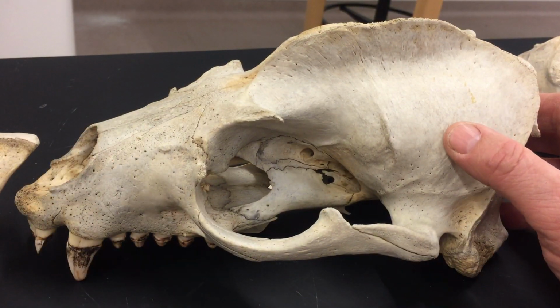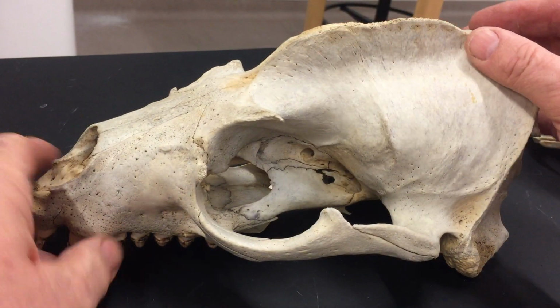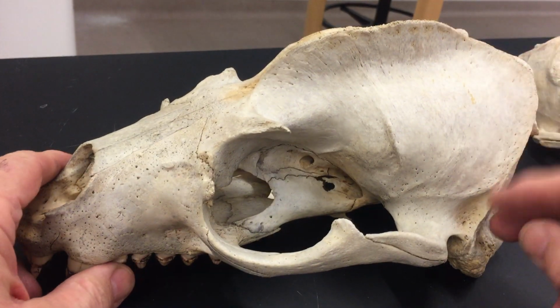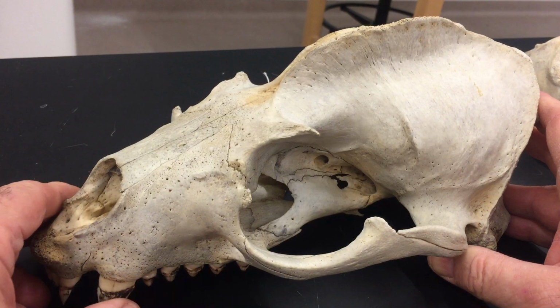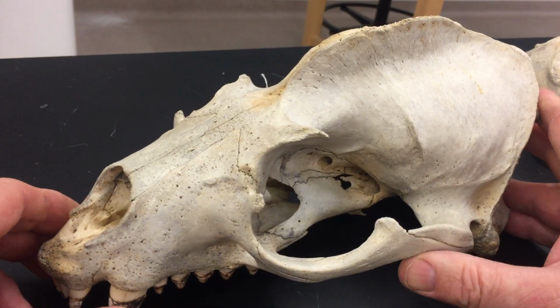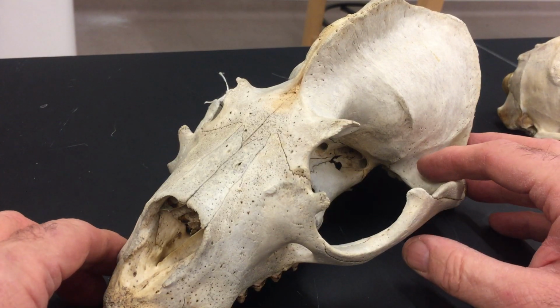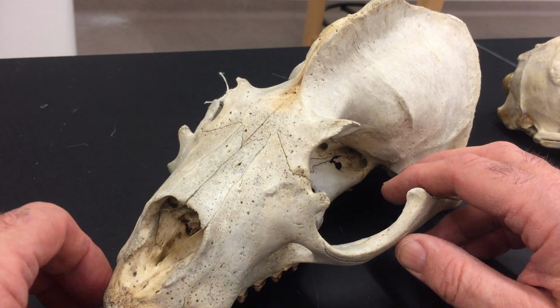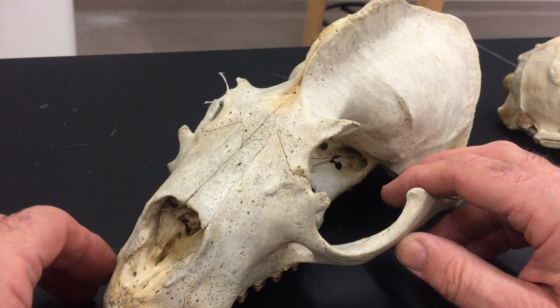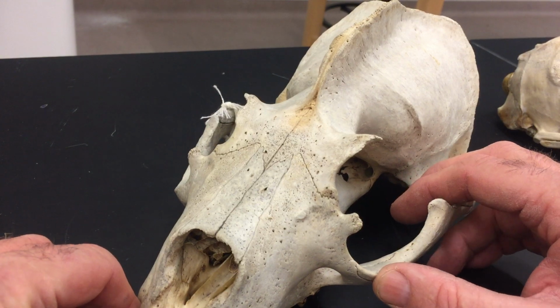Now, I don't want you to confuse these with the bear skulls we saw earlier. Look at the big sagittal crest here, and crests along the back of the skull as well. The sea lions are fish eaters, prodigious fish eaters, and you'll see that in the shape of the teeth too. The teeth are fairly homodont, they're very similar to each other. They're kind of like what you see in toothed whales, like porpoises and so on.